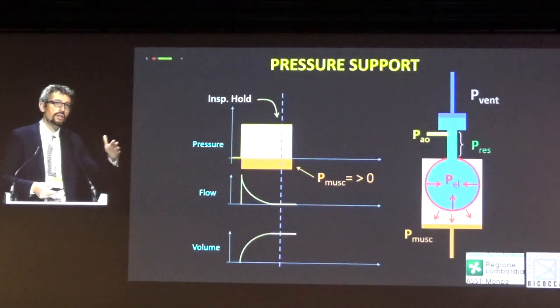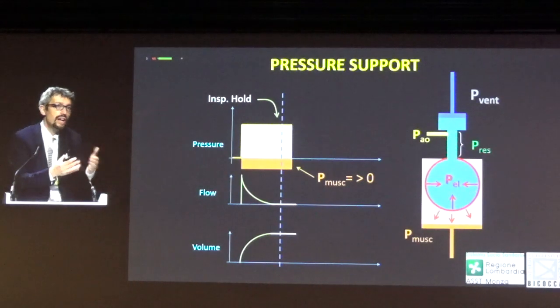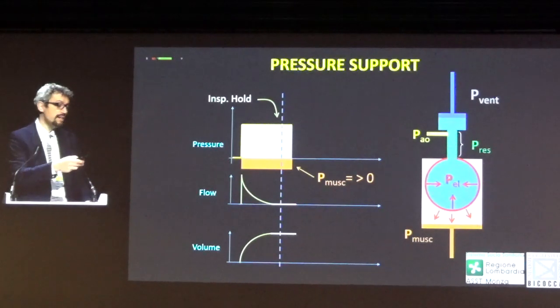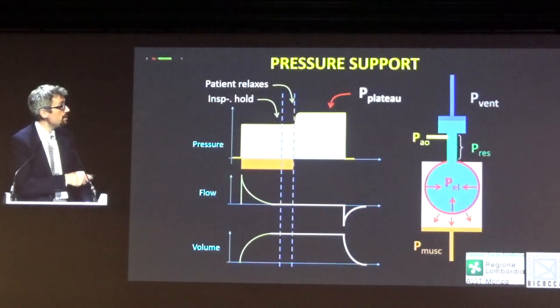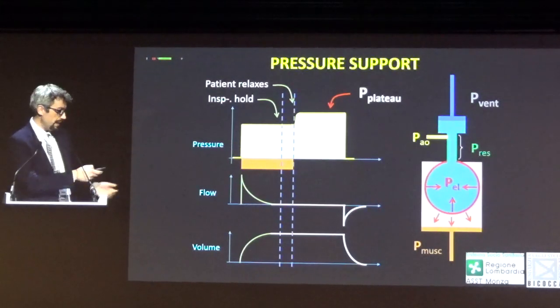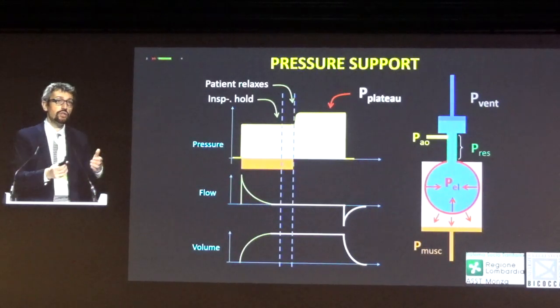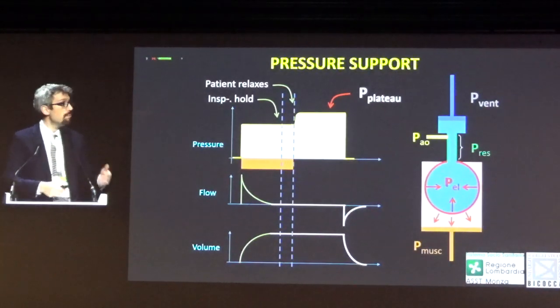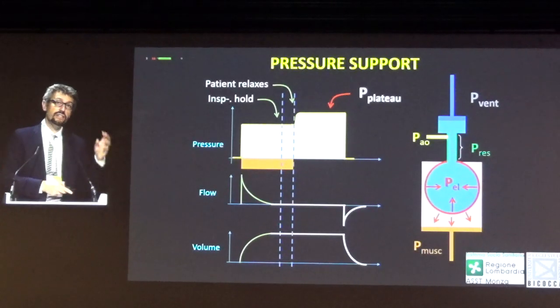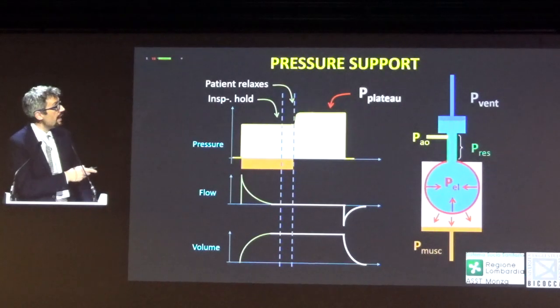At the end of inspiration, the patient ceases her or his effort and just relaxes the muscles, ready for the passive exhalation to follow. At this stage, the pressure that the patient was generating returns into the system. If the expiratory valve was open, this pressure would lead to exhalation. But as the expiratory valve is closed, because we are pushing the inspiratory hold button, the pressure cannot leave the system and stays in there, and we see it as a plateau.